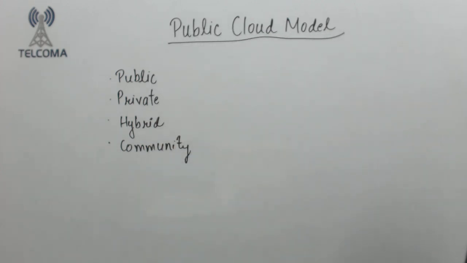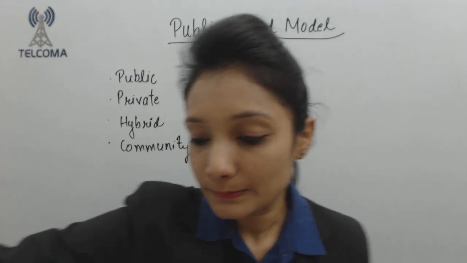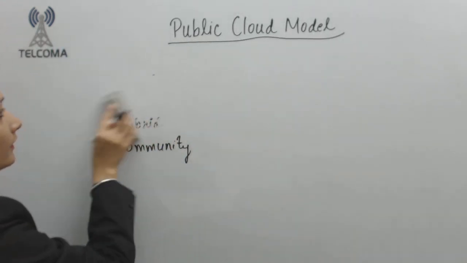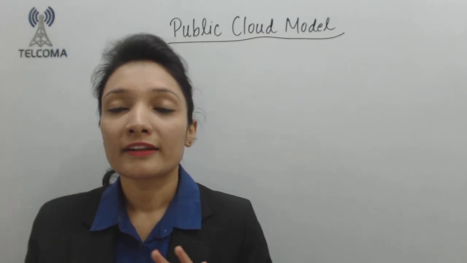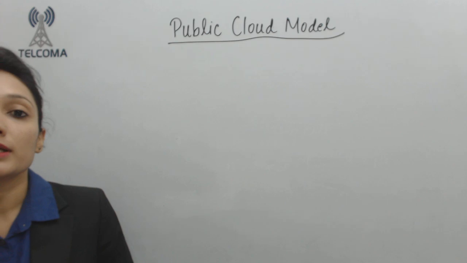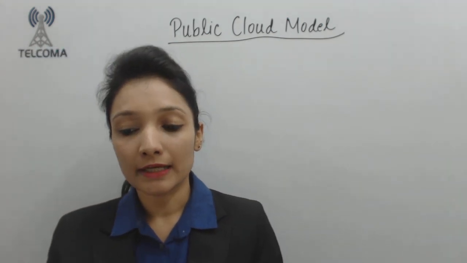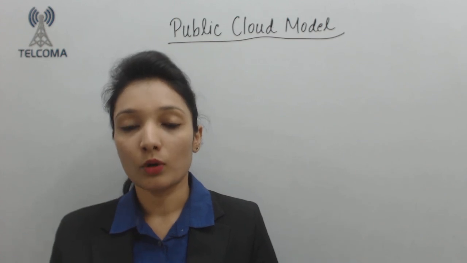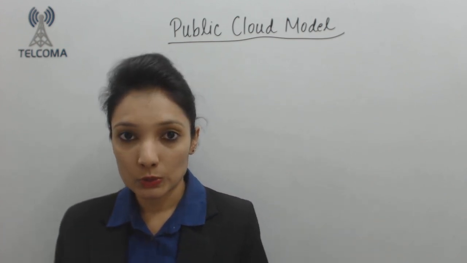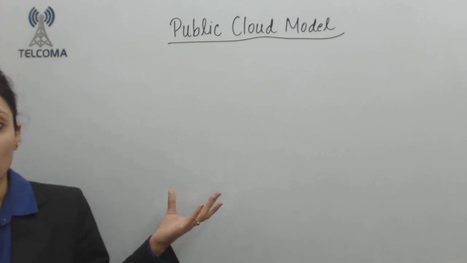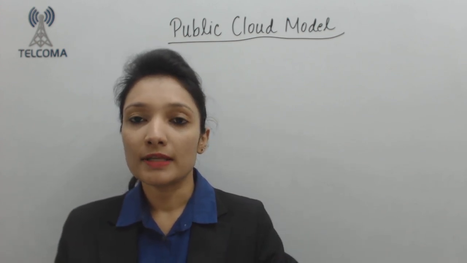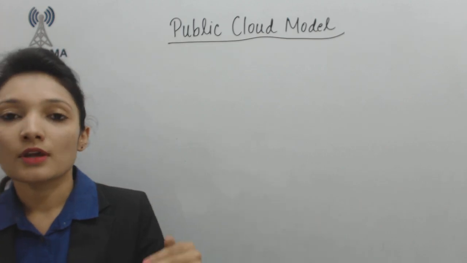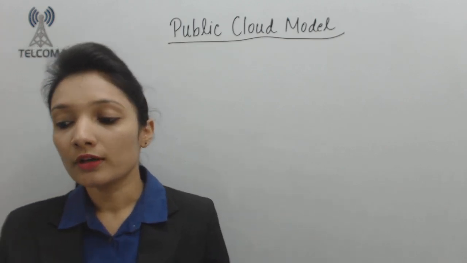So the very first which we have here is the public cloud model. That means a cloud will be either a public cloud, a private cloud, a hybrid cloud, or a community based cloud. A cloud is a public cloud when the services are provided over a network which is open for public use. That's why it is referred to as the public cloud model, because the services are provided for public use over the internet. That means the various applications and your data storage are available to the general public over the internet.